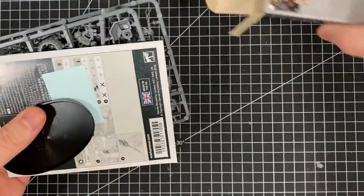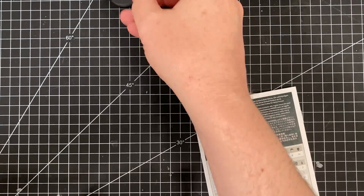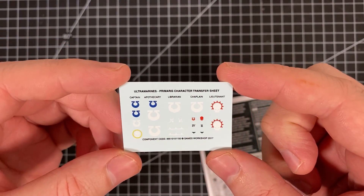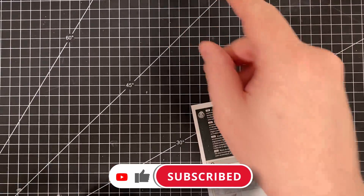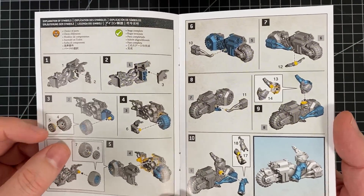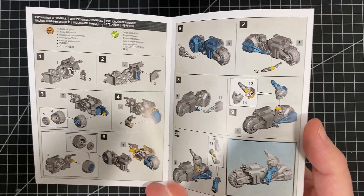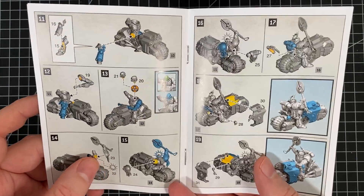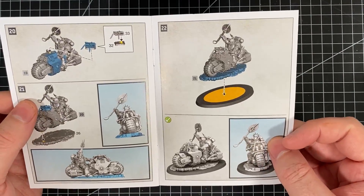I've had a quick peek inside so we know what we're getting. We'll come back to the sprues in a second — there's a little base for the bike. I do apologize for shaky cam because I still haven't sorted that out on my desk. A little transfer sheet — that's the standard character transfer sheet with the Chaplain ones and a few other bits, plus the all-important instructions. It's pretty straightforward. If you've built one of the bikes before you have a pretty good idea. It does seem more split up than the three-pack or models like Indominus, so there are a lot more steps.